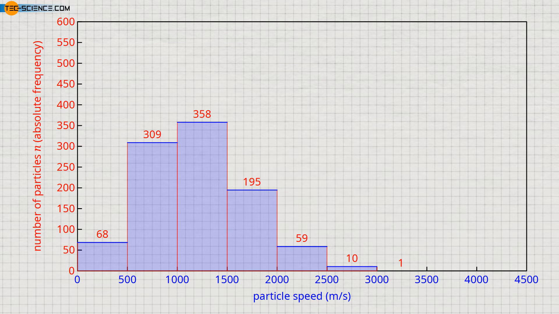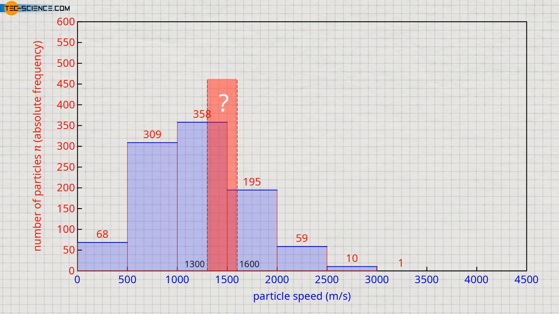The given diagram of the frequency distribution is also called a histogram. In such a histogram, the height of a bar represents the number of molecules whose speeds lie within the respective width of the bar. Although such a histogram shows the speed distribution very clearly, it lacks a generalization to any speed intervals. For example, it is not possible to determine the number of molecules in the speed range between 1,300 and 1,600 meters per second. Therefore, based on the histogram, another form of representation is used, which will be discussed in more detail in the following.